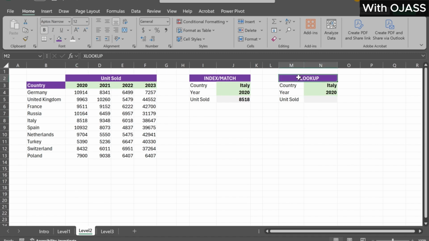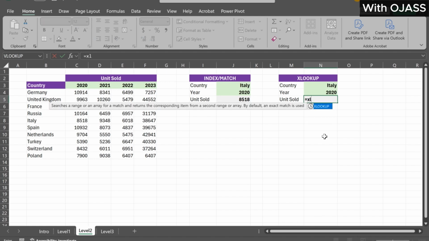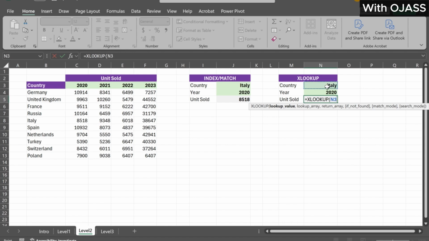Let's move to the lookup function as an alternative approach. Equals XLOOKUP. The lookup value, the cell containing the country, Italy, comma. The lookup array is the range of cells in the table where the lookup value is located. Comma.